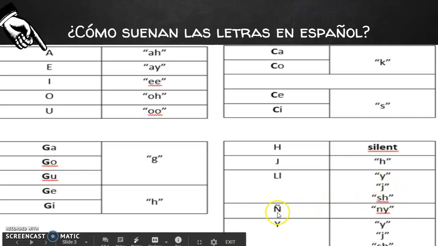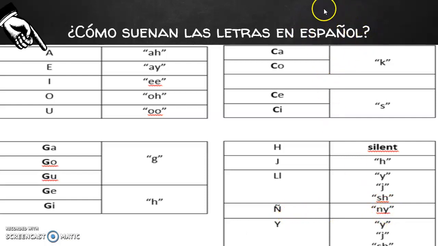And then we have an N with a fancy little squiggle over the top of it. Anytime we see this, we know that it's not going to be an N sound, but an Ñ sound that the word will make. An example of this is with the term Spanish, español. Notice here that we're pronouncing this as español.